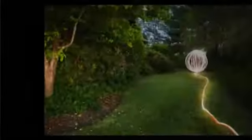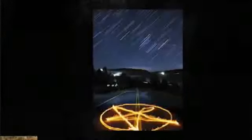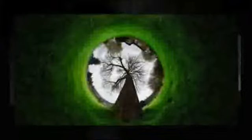If you have a DSLR of any kind, you can start taking pictures just like the ones that you're seeing on this page right now. You do not need an expensive camera to take pictures like this. You just need a basic DSLR, and here's why.